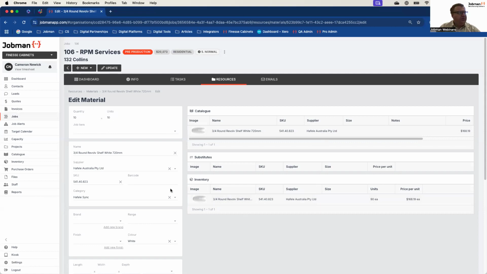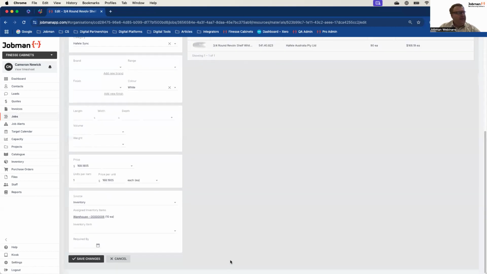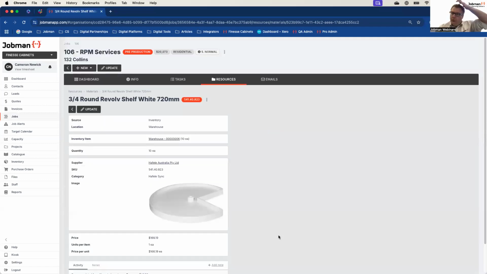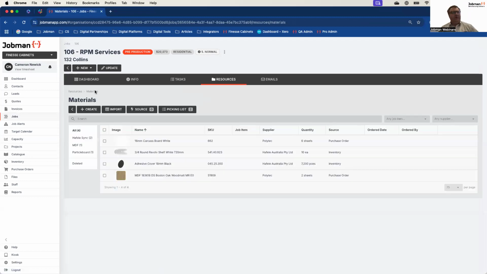So rather than auto source down, you might come in and say, hey, I can see I've got some inventory around that item there. I'm going to use that up first for this job, and then we can go forward cleanly from there. Similarly, you can also utilize that for what's called substitute sourcing, which is a fantastic component of our catalog management. What that means is if you've got a default catalog item, let's use whiteboard as an example, because it's very common across a lot of industries. You can sort of understand we have whiteboard, we range price it into our quoting. You might buy that basic carcass board from multiple suppliers, Laminex, Polytech, Worldwide Timbers, GME, whoever you get it from.